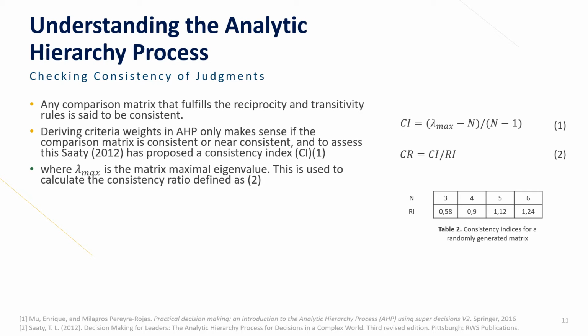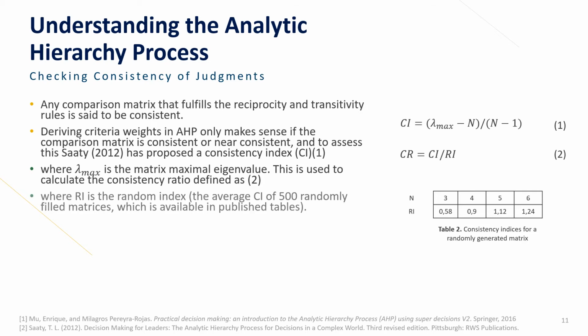And how do you calculate this? You can use software to get the value of the consistency index, or you can calculate it manually. Later I will show you a link that you can use to calculate the consistency index manually. And what is n? n is the number of factors, or the number of criteria, being considered.